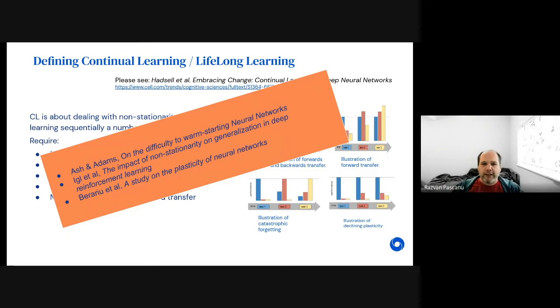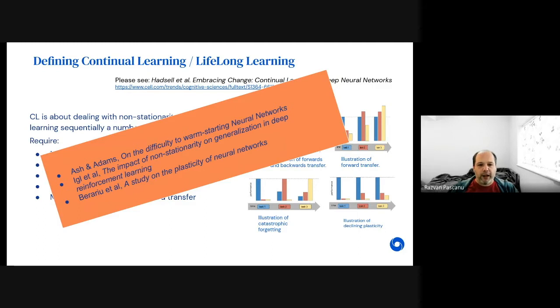Particularly on maintaining plasticity, I wanted to give a shout out to these papers, as it is a much more subtle constraint which wasn't explored that much in the past. What works like Ash and Adams show is that under a sequential learning process, it's not only important to check the speed at which we converge on the new task, or whether we can fully minimize the training error on the new task, but also if the generalization on the new task is affected even when you allow training for as long as you want. While all three issues are covered by the term forward transfer, there is a lot of value in separating the three instances apart, as they tend to have different causes and solutions.